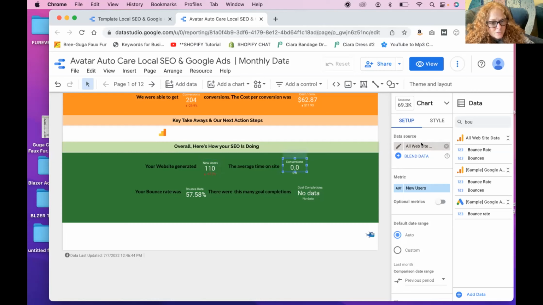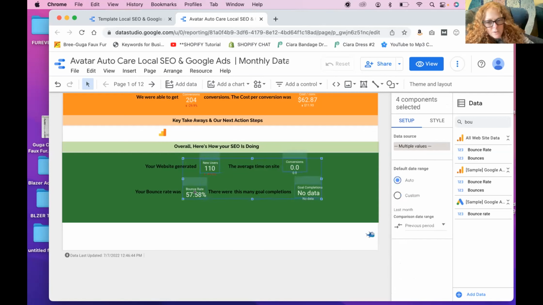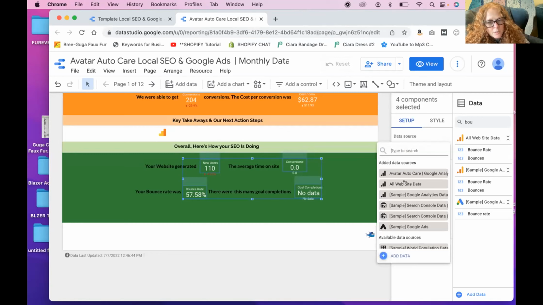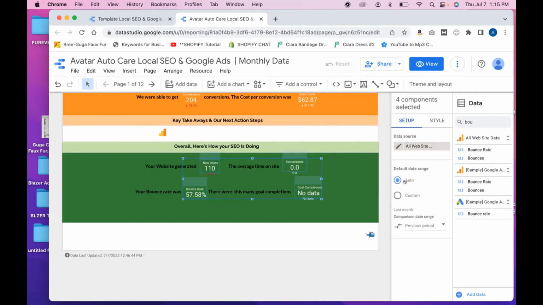Now the next, so you want to highlight them all together. Oh, okay. There you go. And now go where it says multiple values. Click this one. Okay, because that's the old analytics. And that'll change it, and it's saying cost per thousand.